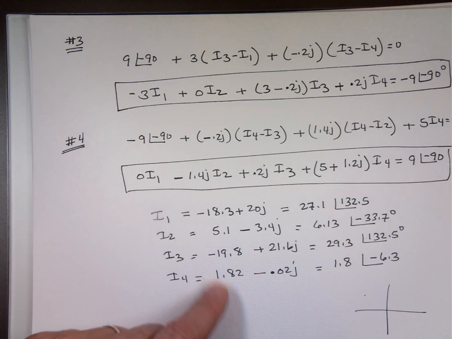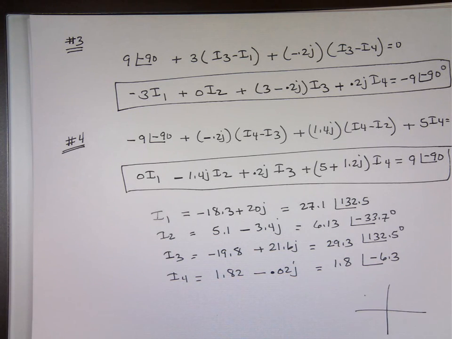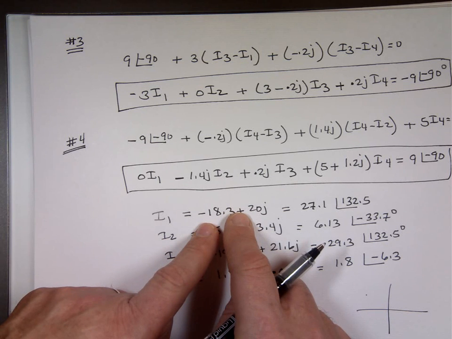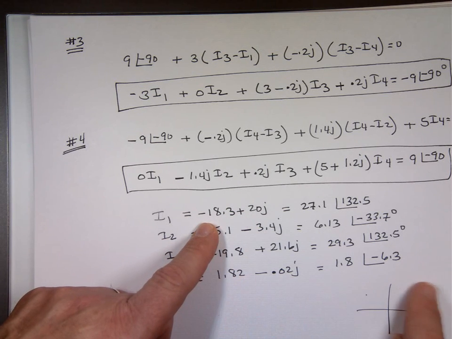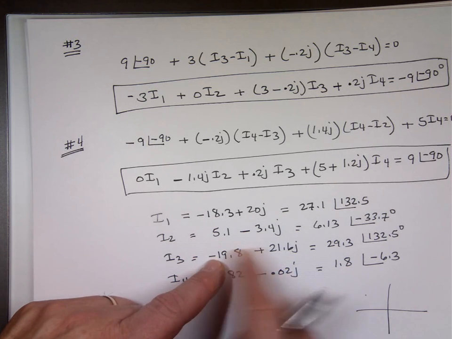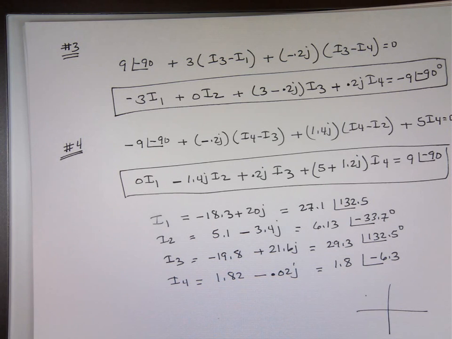So I'm trying to see if we match our answers, if what I typed and what he typed are the right values. That doesn't say we're 100% right, but it says there's a good chance we match, because it looks like he gave me the answer I got. I got an answer in the second quadrant, he got one in the second. I got one in the fourth, he got one in the fourth. I got one in the second, and he got one in the second, then fourth, and he got one in the fourth. So a little spot check to see if we were doing okay or not.